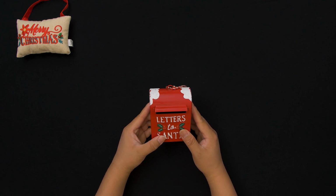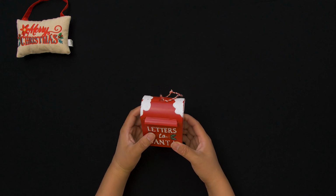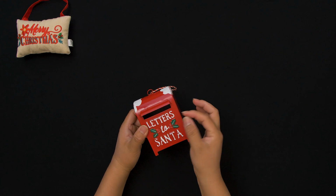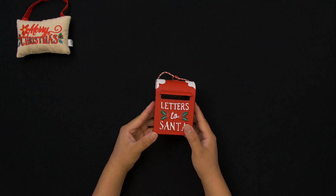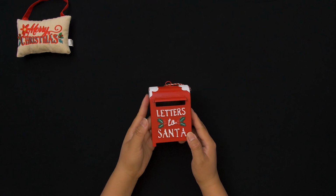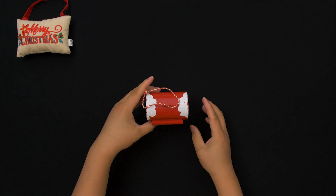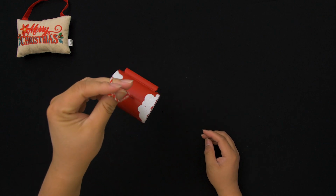And if you have a small child, or if you're able to actually fit any paper in there, that would have been cool. Unfortunately though, the opening that you can put things in is the only opening this ornament has, so you have to take the letter out from the same opening, or you'll have to break open this very nice ornament, which I wouldn't want to do, so we've never put anything in here before. But I wanted to show you this. I thought it's really cute. It stands on its legs, or you can lay them out like this. But what we usually do is just hang it with the string.